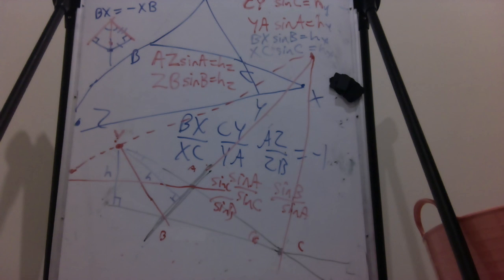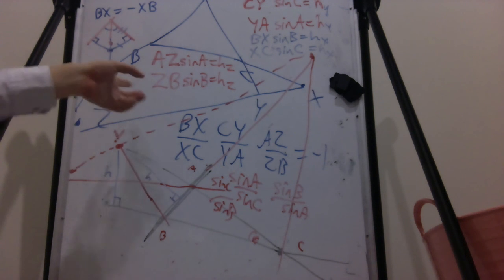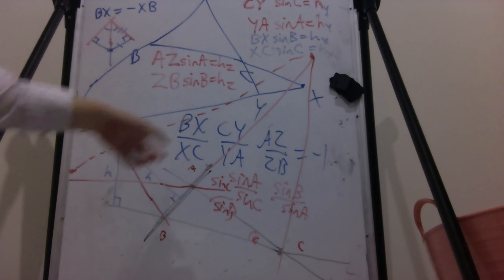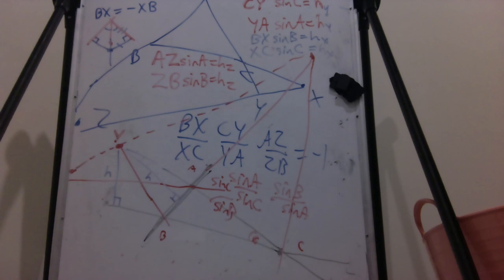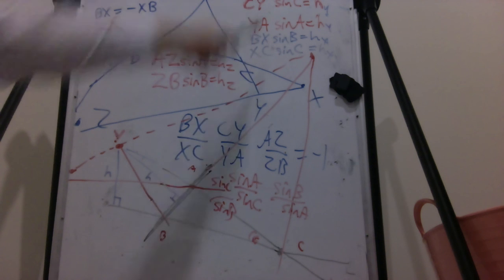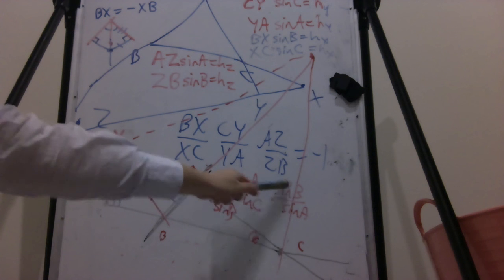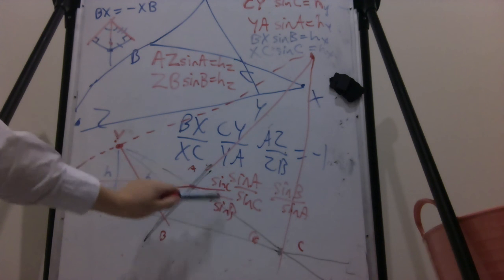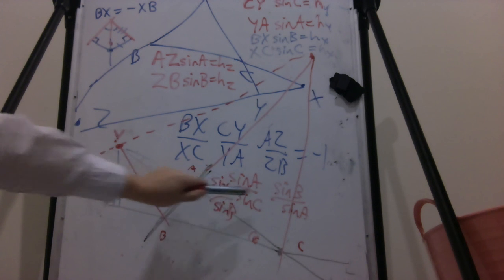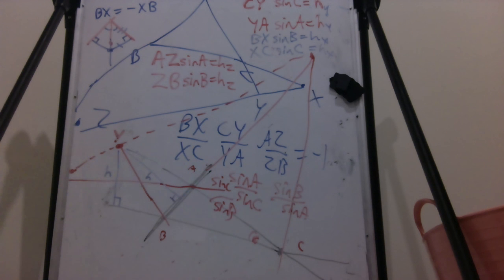And kind of by what we were saying before, the way it has to be on the outside of the triangle like that, there should be negative, negative, negative. Does that make sense? See, because now the point is, you get A and C, B and A, then C and B, and they all cancel, right? Sine C cancels sine C, sine A cancels sine A, sine B cancels sine B. Is that good?